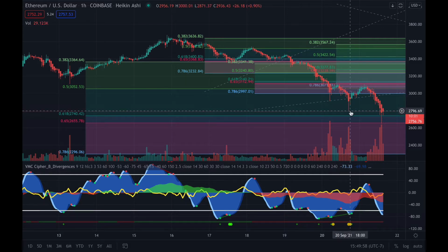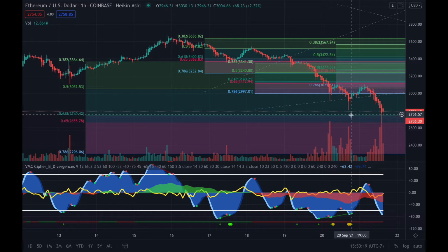And what happened? We came down here. We didn't quite hit a level, but what we did hit is a psychological level of about 2,800. When you got a zero on the end, like 2,800, 2,850, 2,900, it tends to be a level psychologically that traders look at. So that is in line here.